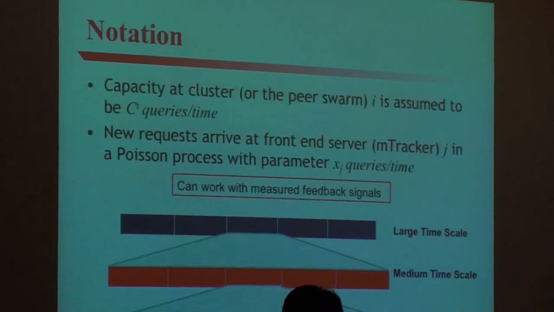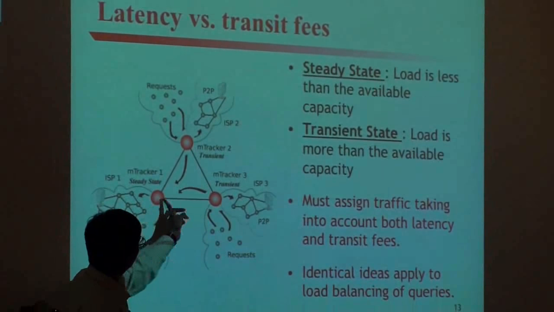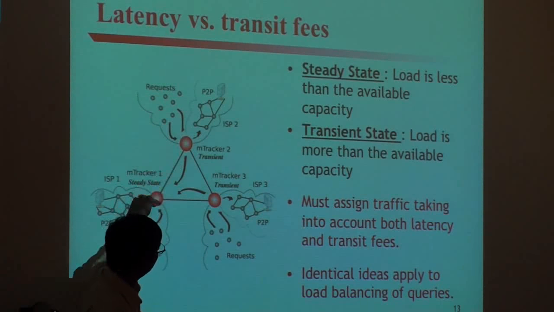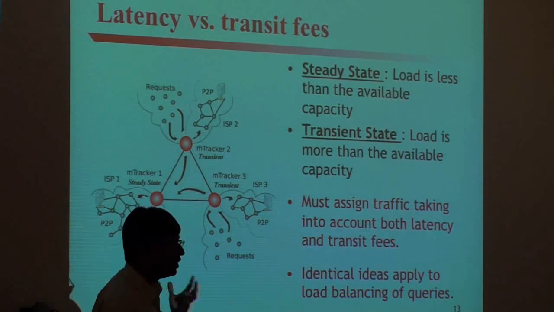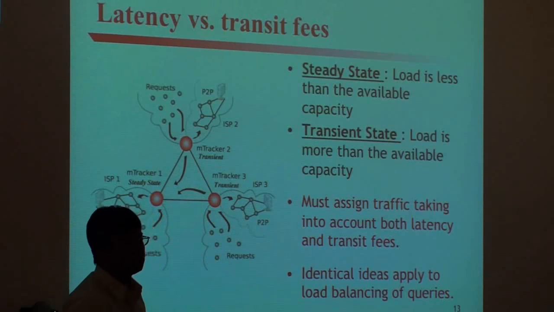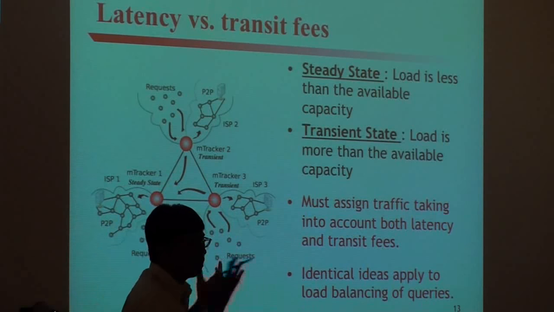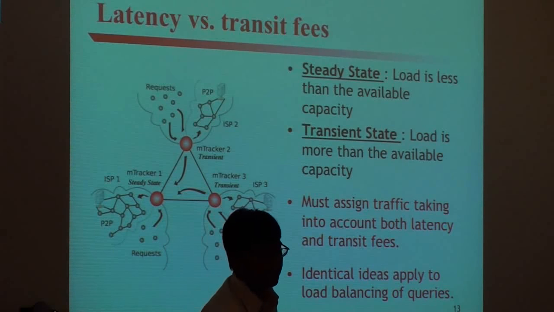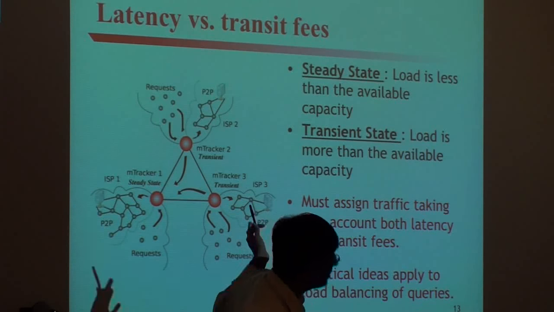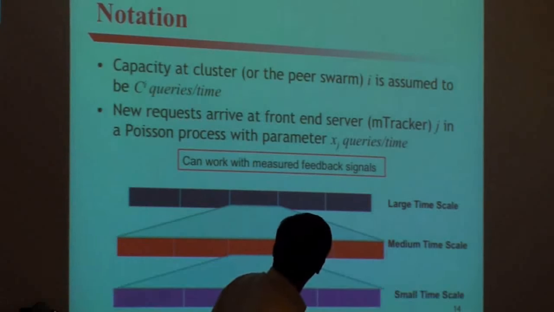Basically, to give another illustration of what's going on, I have an x sub j coming in here. I have an x11 going in here, an x12 going there, and x13 going here potentially. Similarly, this one can send traffic to each one. So the assignment matrix would be a 9 by 9 matrix, because each one has potentially 3 options. Some of them could be 0, of course, but potentially this is a 9 by 9 assignment matrix. Oh, sorry, 3 by 3, a total of 9. So there we have our assignment matrix.